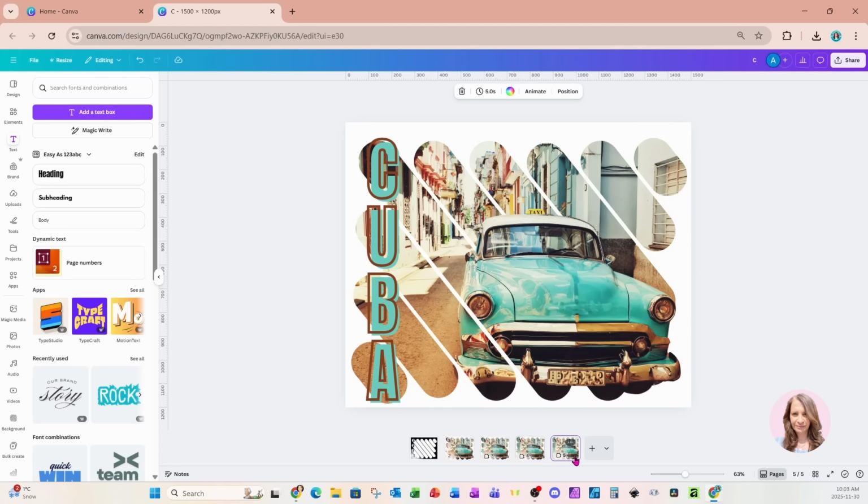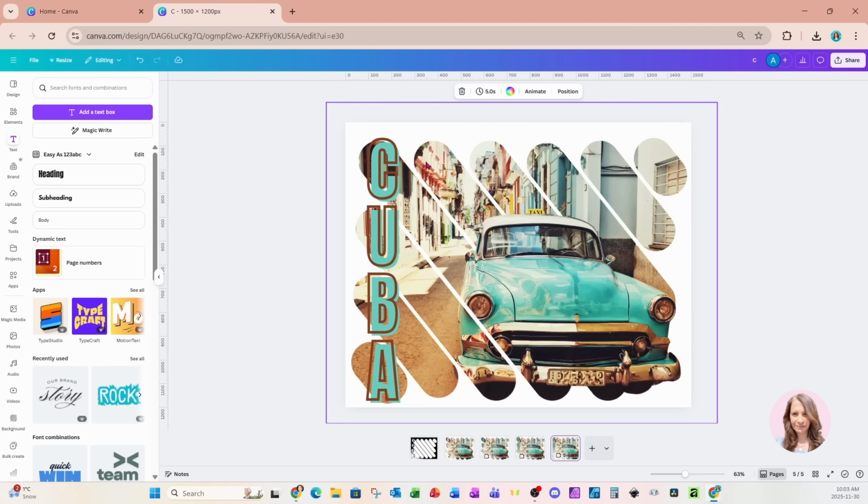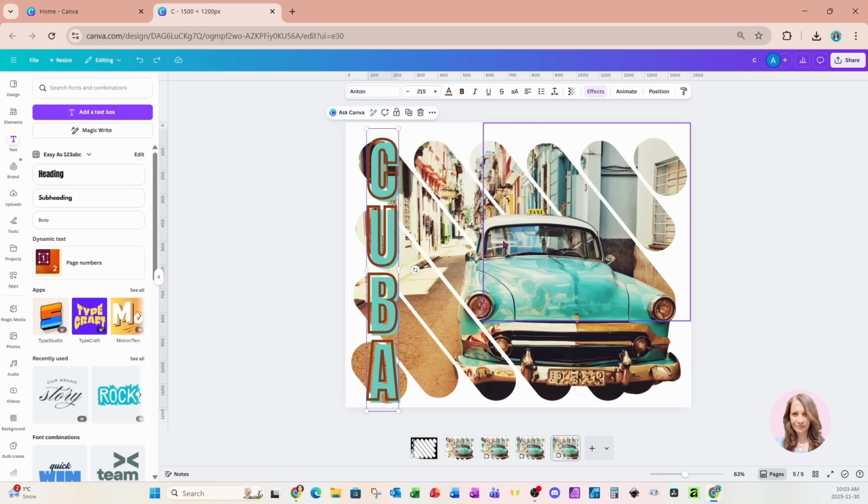And I just want you to realize that for our fourth option, this design isn't really transparent. I've got that white overlay sitting on top of it, so it is a solid background. Now, if you wanted to take this and place it on a t-shirt, for example, then what we need to do is download this, re-upload it into Canva, and remove the background. So that's what I'm going to do.